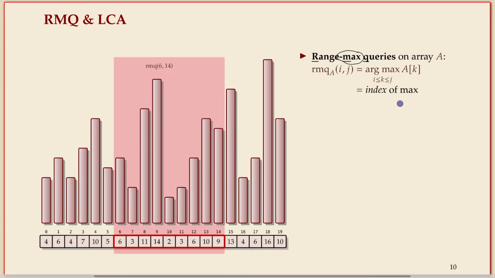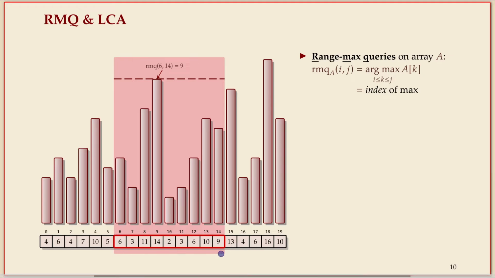I will probably say range min a few times and mean range max, so you have to be aware of that. It's range min query all over the literature, which is maybe inconvenient. As I said, drawing it is usually nicer with max. Conveniently, the abbreviation is the same, so maybe I should just say RMQ and you have to substitute the right thing. Good. So same problem. RMQ in this section means I want to find the maximum in the range. We'll keep the same conventions. We're interested in the position, not the value, and the leftmost of the positions where the maximum occurs.